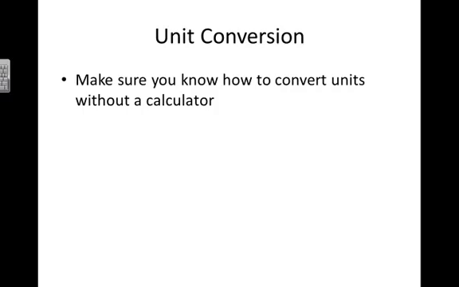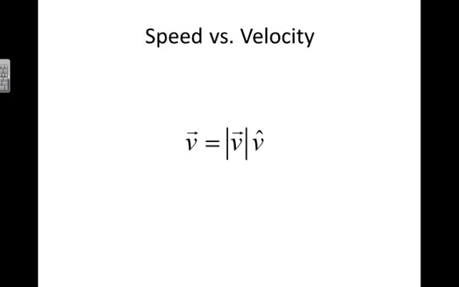So the primary part of this mini lecture is going to be talking about velocity. And first we need to really distinguish between the concept of speed and velocity. So velocity itself is a vector that's denoted by this little bar symbol over the top, indicating this is in fact a vector. And so that tells you it has how much and which way. It has those two pieces of information encoded within it. How much velocity there is and which way the velocity is.